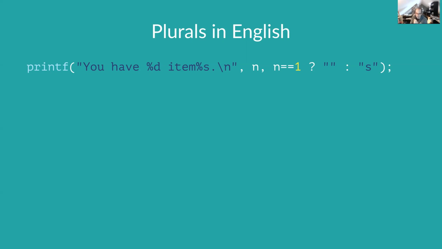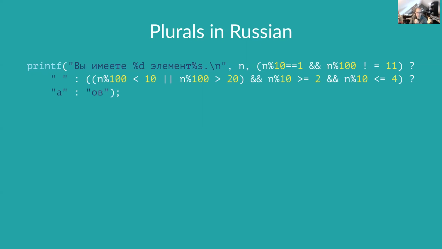In fact, the equivalent line in Russian would be this. They base the word ending on one of 6 buckets of possibilities, whereas we just have 1 or not 1. They have whether the number is divisible by 10 or 100 or not 110. It's very complicated. Welsh is another example where they also have 6. A lot of Eastern European languages have many. And as an example of something different, Chinese, and I believe Japanese, don't change the text based on number. That's not one of the ways in which they can change text.